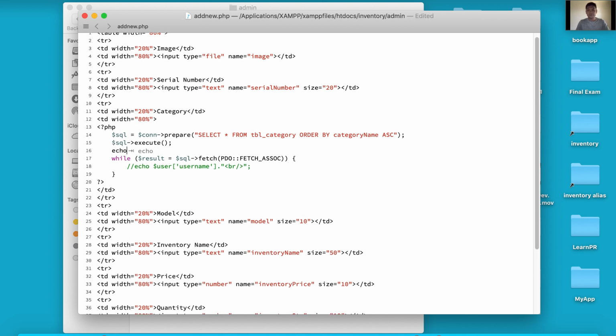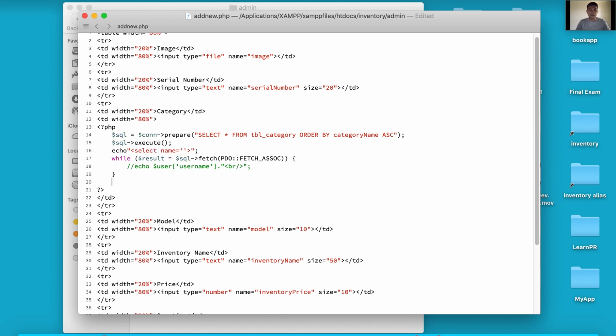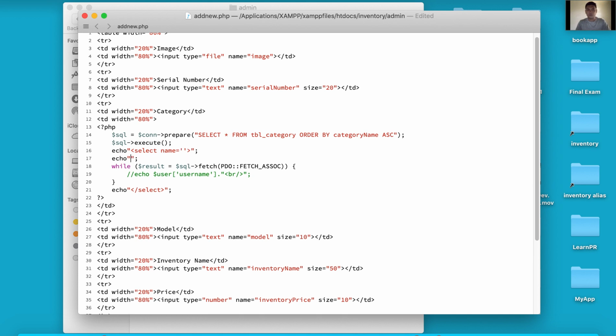Here select name, and here close, and this is an echo option value, option, select category, and which one you can remove.